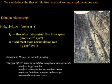An additional factor is that we have to deal with the nugget effect. I told you there weren't very many particles present in the sediments, so that you could never count them. Well, we can actually see the statistical effects of a small number of particles. If I take 2 aliquots of the exact same material that have been homogenized, and I analyze it once and I analyze it again, I often get quite different answers because of the statistics of the small number of particles that are there, just a counting statistics problem.